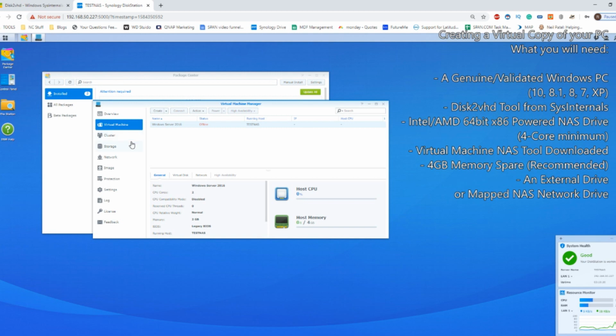So let's carry on. There's a number of things, as you can see at the top right of the screen, that we're going to need for this series. I'm going to be doing this on different NAS drives. I'm focused on Synology first, as a lot of you have already got Synology NASs being utilized for backup purposes or Plex or something, and you're trying to make the most of the device.